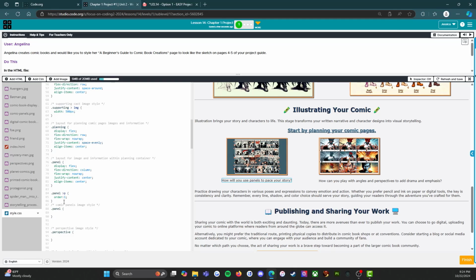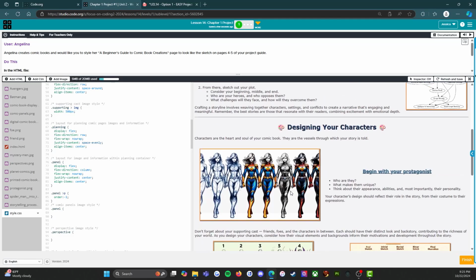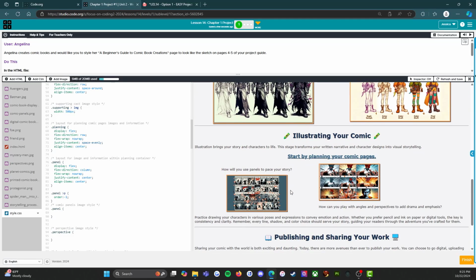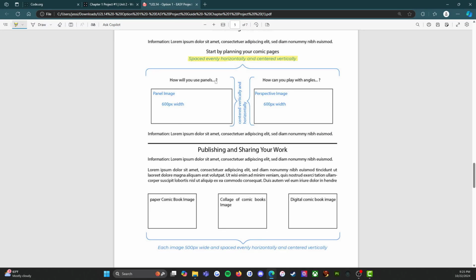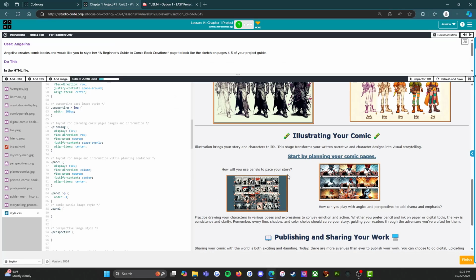Let's try that. Order -1. Okay, alright. I think it's messing with me. So now, okay, I got the paragraph on top. That's what it needs. So panel, panel.